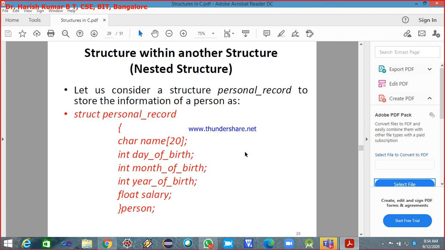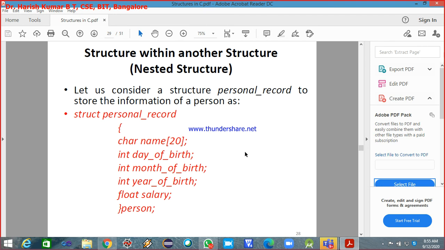Okay. Now, till now you understood how to make an array of structures, and whether it is possible to have single or multi-dimensional arrays inside the structure. Yes, it is possible. And you also understood how to read the values for the array defined inside the structure, and how to print the values of the arrays defined inside the structure.